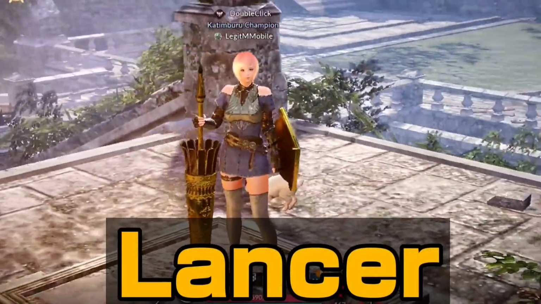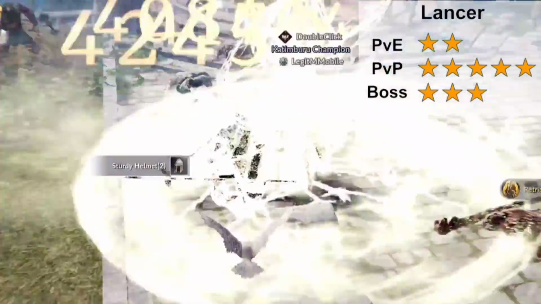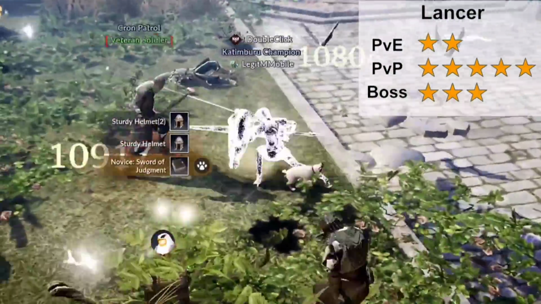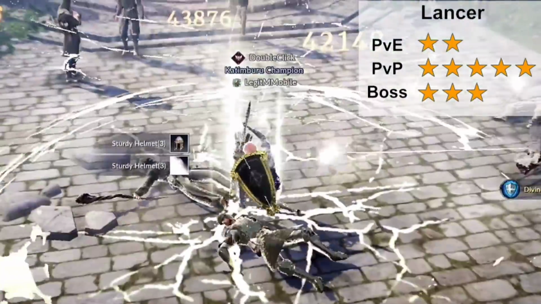The Awakened Valkyrie becomes a Lancer. Her main hand weapon is a Lancier, and her offhand is an Armband. This class again is heavily focused on PvP, scoring 2 stars for farming / grinding, having almost the exact same kills per minute as the Paladin, both scoring one of the lowest.